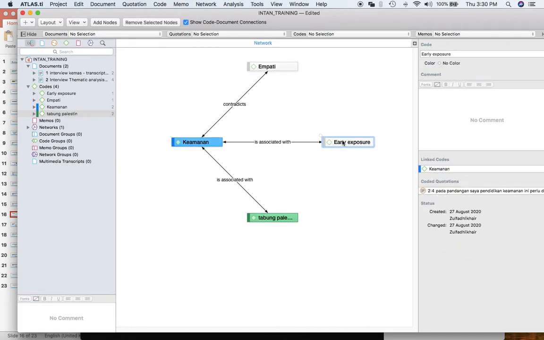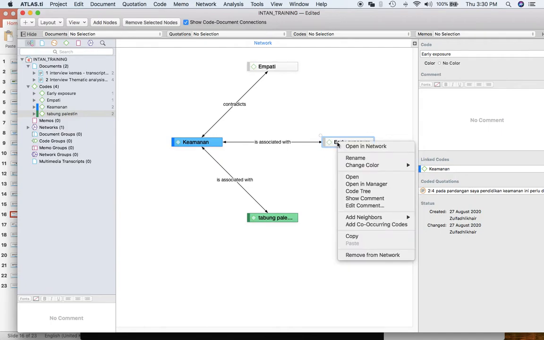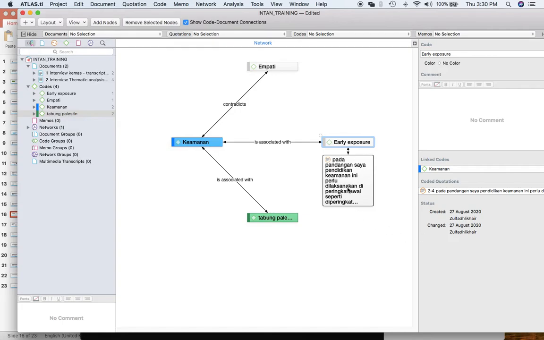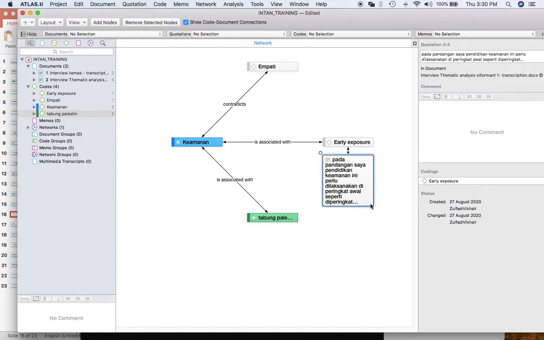Now you can choose from the coding here. You want to add some of the quotation, or maybe some of the memos that you have made. I haven't talked about memos. Let me show you the quotation first. So there you go, the quotation that you have made appears here.